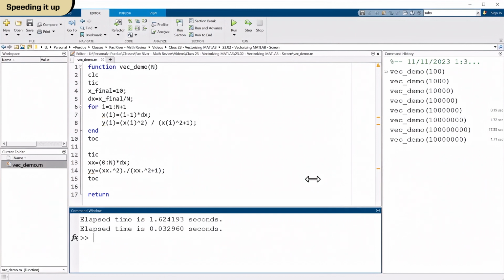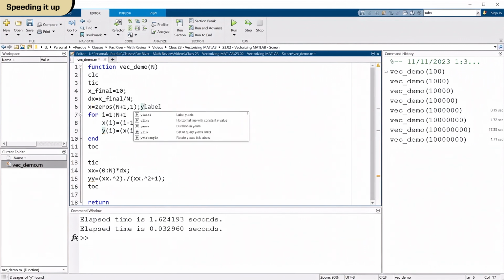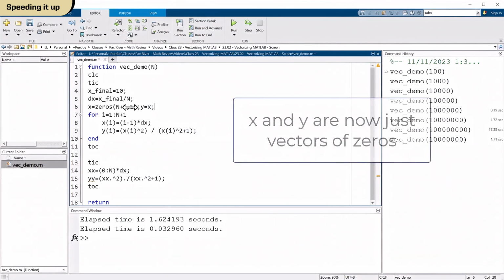Now, what does pre-allocation mean? Well, I can go in here and say X equals, now I have to call it something. There's a command called zeros, and you can just give it the size of the vector you want. In this case, it's a matrix. It likes to think in terms of matrices. So I'm going to give it a vector of n by 1 length. Well, n plus 1 by 1 length, I guess. And I'm going to make y the same thing. In fact, I'll just call it x. There it is. X and y are the same thing. They're both zeros, and I've made it n plus 1 by 1. So I'm pre-allocating that. Let's run it again now.